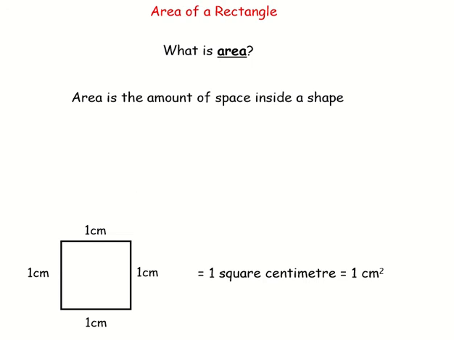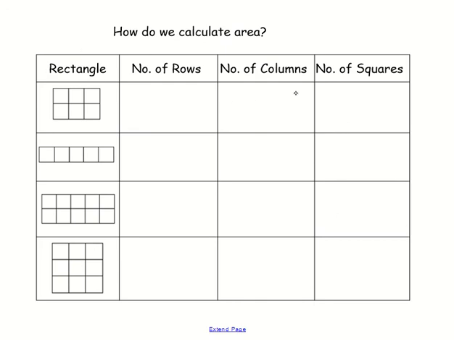So we'll do some examples and see. What you could do on a wee bit of paper, if you want to just copy this down and we can go through it together, or else you can just watch. But we're looking to see if there's some kind of connection between the number of rows and the number of columns in each of these shapes, which give us the total area.